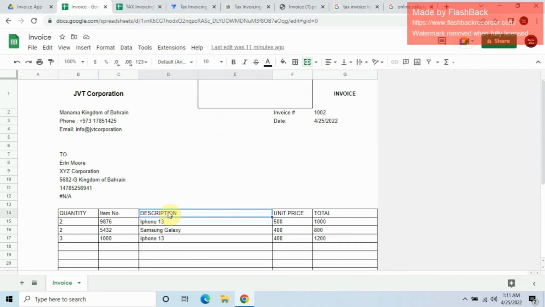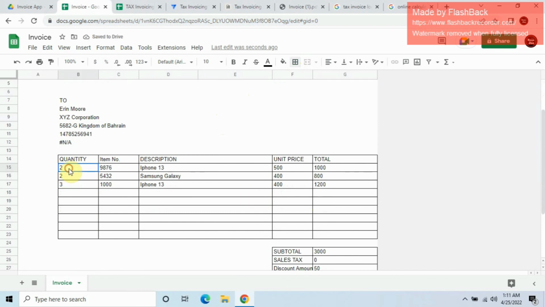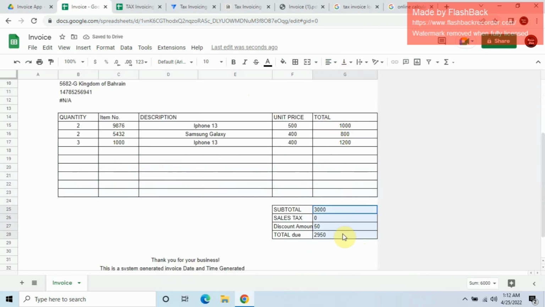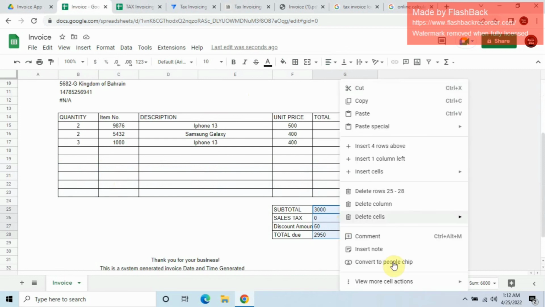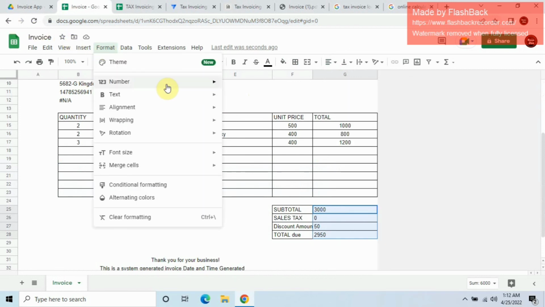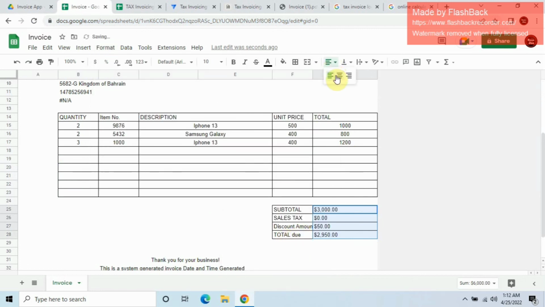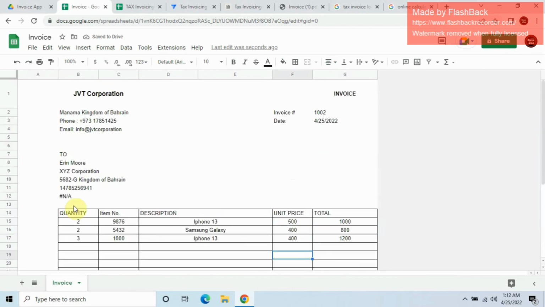To customize this one, I don't know why it's showing like this. You can rearrange this thing to make it look nicer. And then let's say this one, you want to format it, I want it in the center. Let's see.